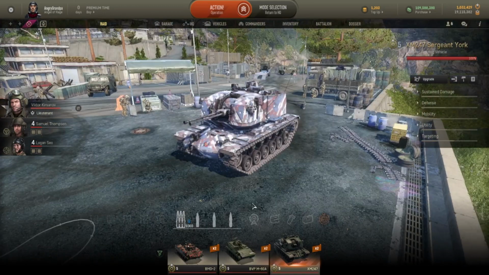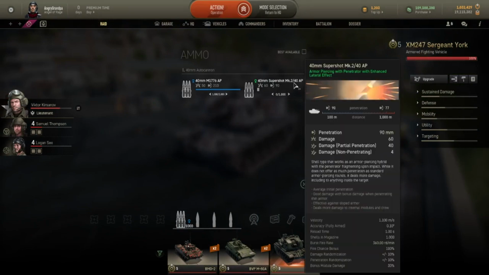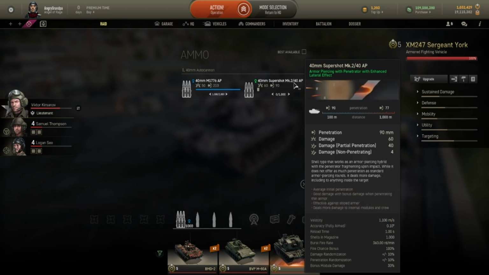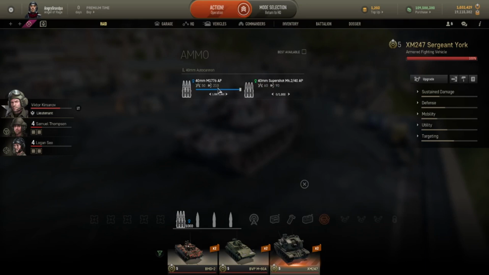When it comes to munition, you have the super shot AP, which is armor piercing with a penetrator with enhanced lateral effect, a lot of width. I am not so impressed with that penetration. And you have the AP rounds, which is basically AP, and you have 220 penetration, 50 damage.